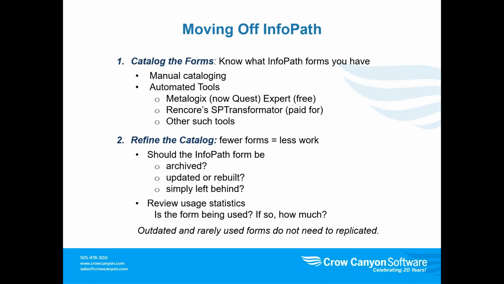So let me go back here and talk a little more about refining the catalog, because this is an important part. You may find that as you go through it, thinking in terms of solutions, not forms now, that Crow Canyon or some other third-party vendor, but I'm from Crow Canyon, so I'm talking about that, has a business application that will fit the exact need that you have for the InfoPath form. So then again, like I was saying earlier, there's no need to rebuild it. You just say, well, that's what we did in InfoPath. Here's what we're doing now in Office 365. It's a suggestion. We can talk about that.